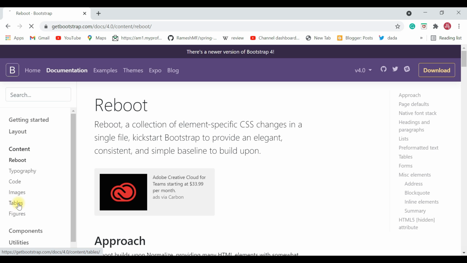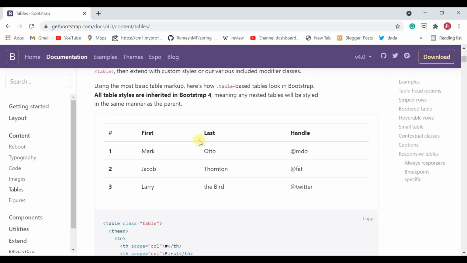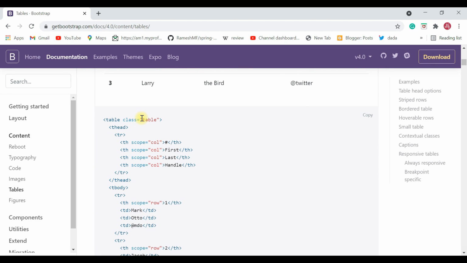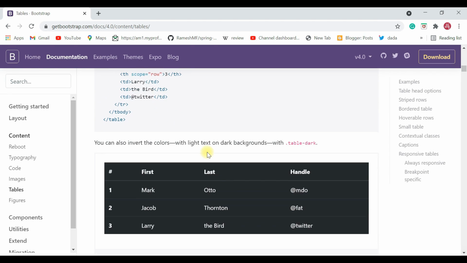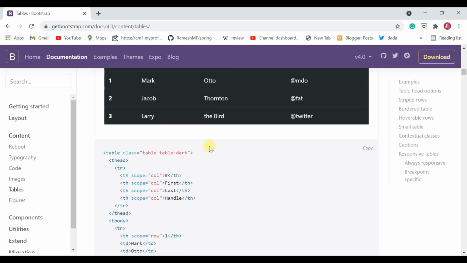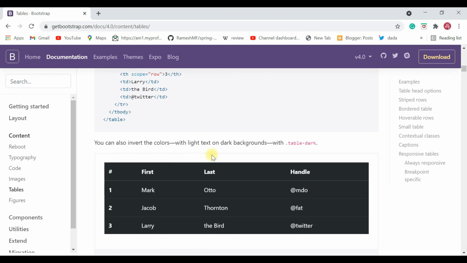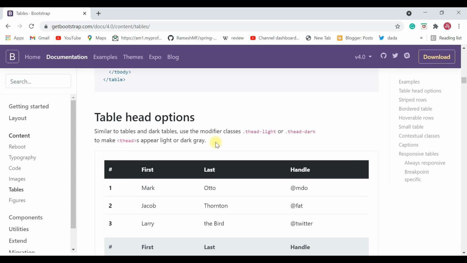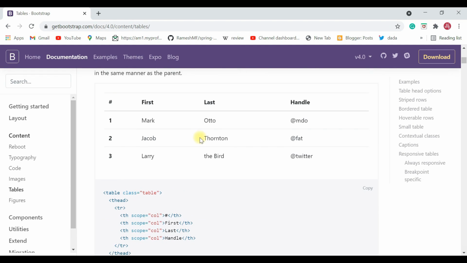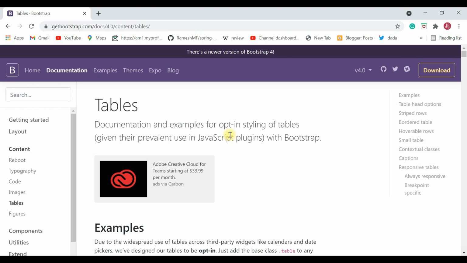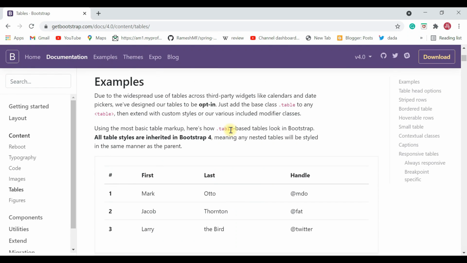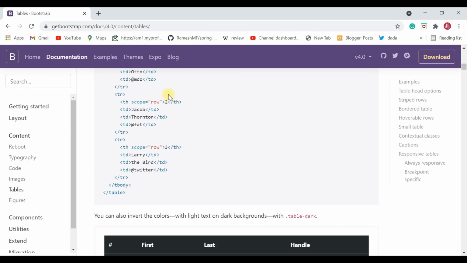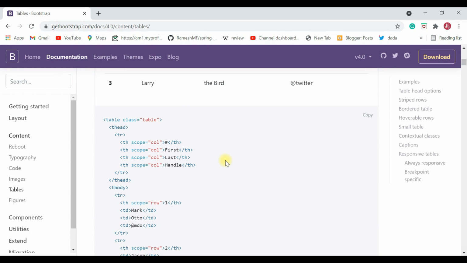Go ahead and click on Tables here, and look, we are going to use Bootstrap table CSS classes to style our table. Alright, great. Let's keep this page open as it is, because we are going to use a lot of Bootstrap CSS classes.